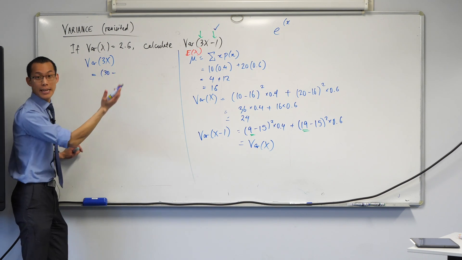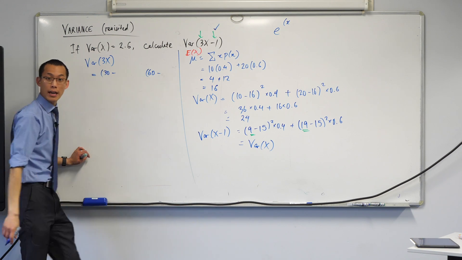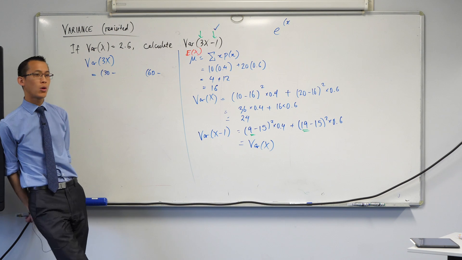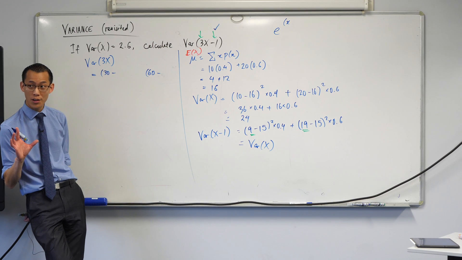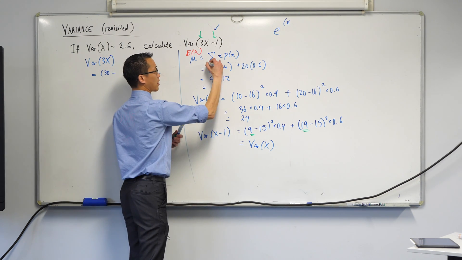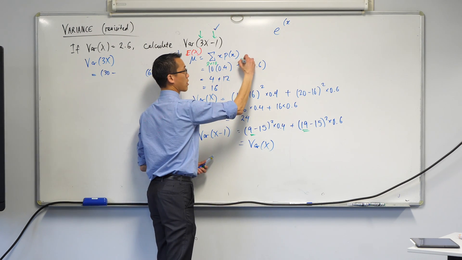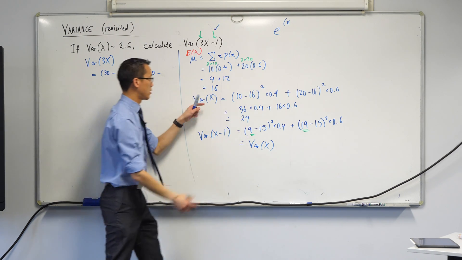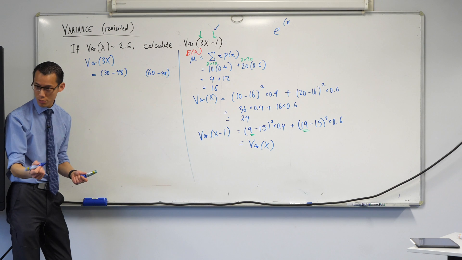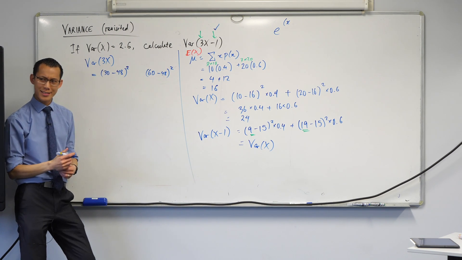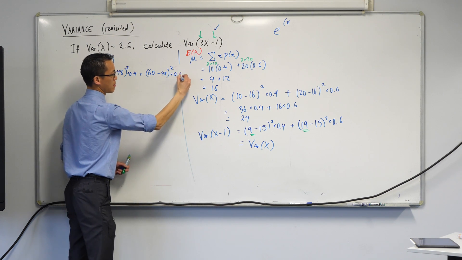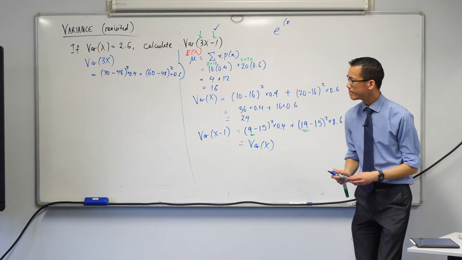So I'm going to have 30 take away the mean, and also 60 take away the mean. Now remember, we've tripled all the scores — just like we subtracted 1 and that changed the mean, how will tripling all the scores change the mean? The mean will also triple. Think about what happens if you replace the 10 with 3 times 10 and the 20 with 3 times 20 — there's just a factor of 3 that goes all the way through. So instead of 16, my new mean will be 48. So there's my take away mu. I square, and then I multiply by the probability. As we've already established, the probabilities don't change.